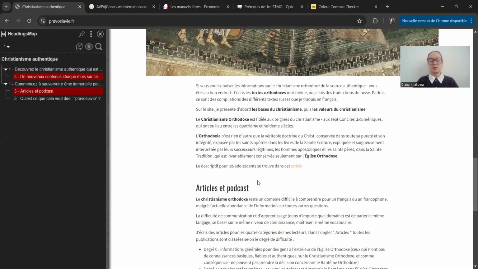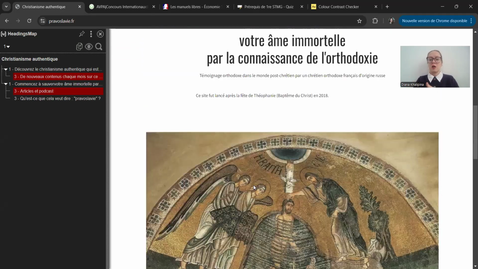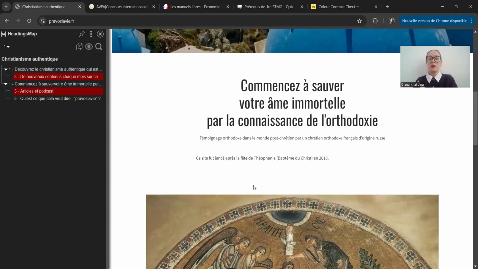Yeah, I think this is great, like articles and podcast, what is written here. It's coded as H3, and I completely agree because it's a subsection. So we have a section, where we commencer sauver, and then we go to a subsection in this section, which is very logical. It's just that this section is not coded the right way.